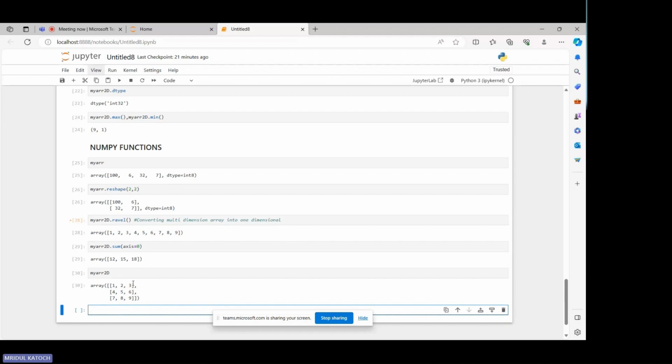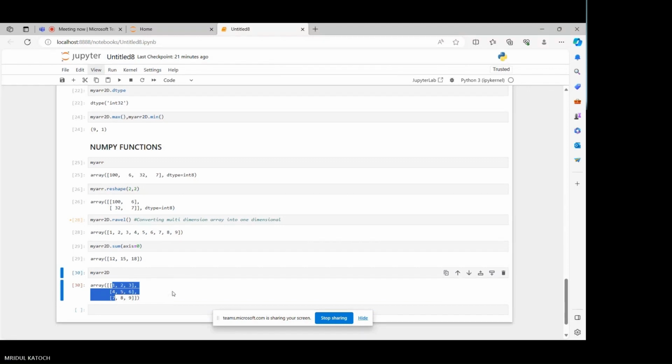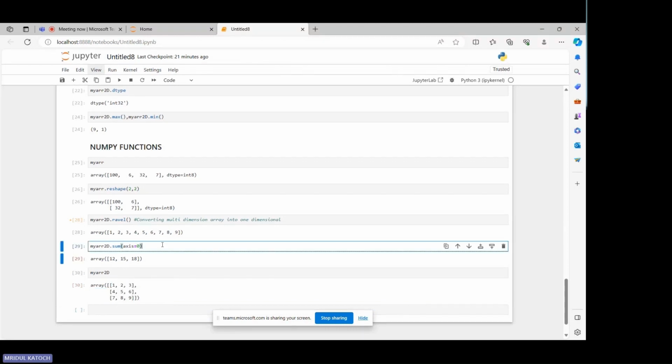So it basically summed up the rows, sorry, I'm saying column, it summed up along the rows. 1, 4, 7. See, what I'm going to tell you is the most confusing part. You'll get confused every time. I still sometimes get confused. Axis is equal to 0 means, whatever the function is, there are multiple functions, you are talking here about the rows.